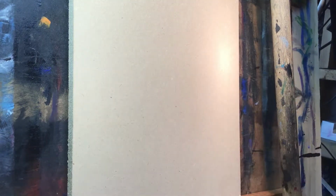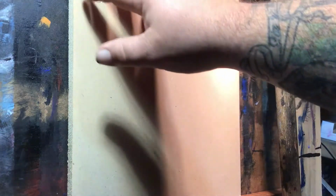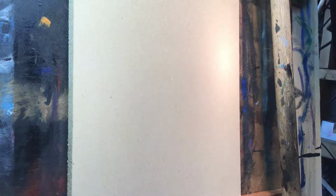So to get started here, what we're going to do is just gesso this MDF board. I like to paint on MDF board. It's nice and sturdy. It's easy to cut. And since I use a lot of antique frames, I often have to cut pieces to size because the frames are all odd sizes. Like this one's like 8.5 by 11.5 or 8.5 by 11, something like that.